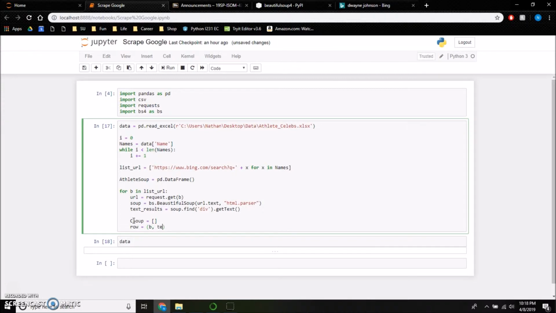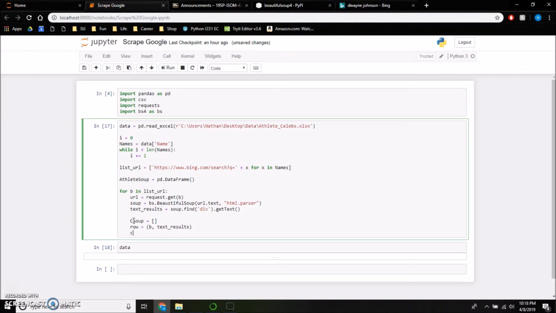And then we also want our text results to be in there. So within the list, we want B and text results. Then next we need to append that row into C soup, which is our empty list. So we'll go C soup dot append, and we're going to put the row in there.